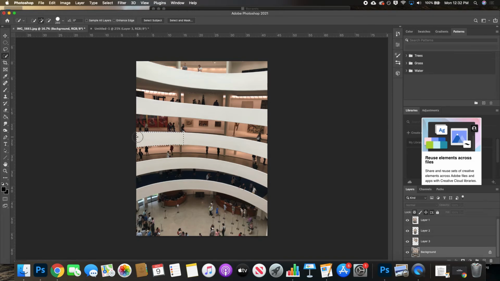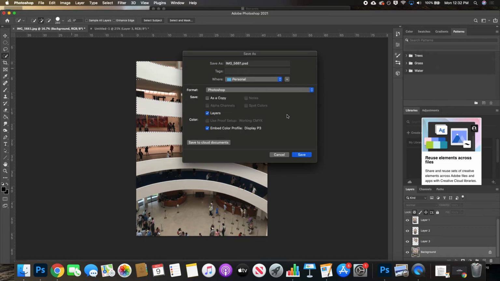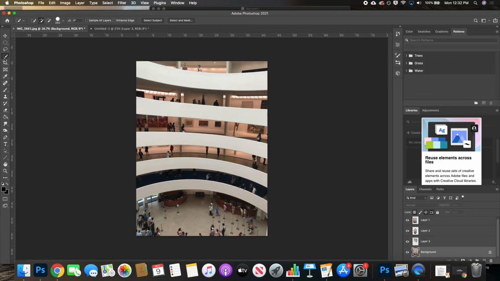But when I click, you can see it kind of just selected a whole part there. And every time I click, it adds to that selection. So that's kind of cool. Let me deselect that. The magic wand kind of will do something different, but you'll notice if I click in a different area, it gets rid of that original selection and makes a new one. If I want it to kind of act like the quick select tool where I can add to the selection, the way I'm going to do that is hold down Shift on my keyboard, and you'll see that it just gave me a plus sign. So then now, while holding down Shift, if I click, it adds to that selection.